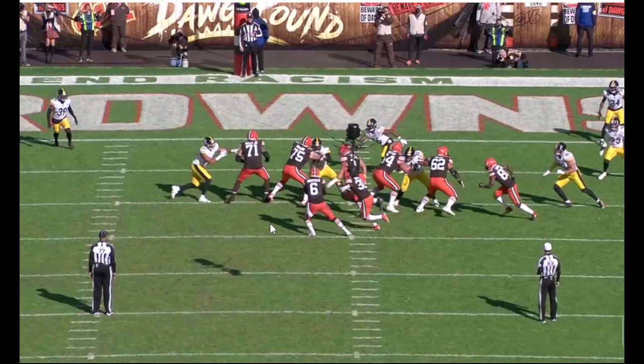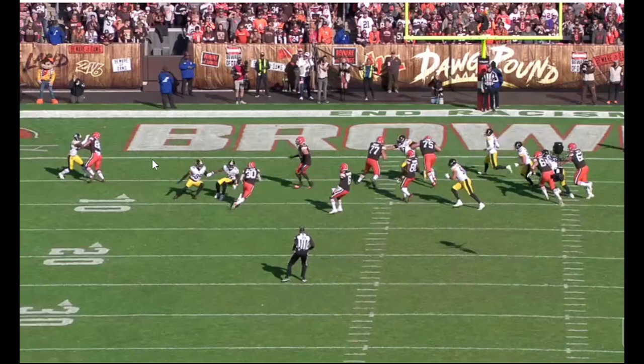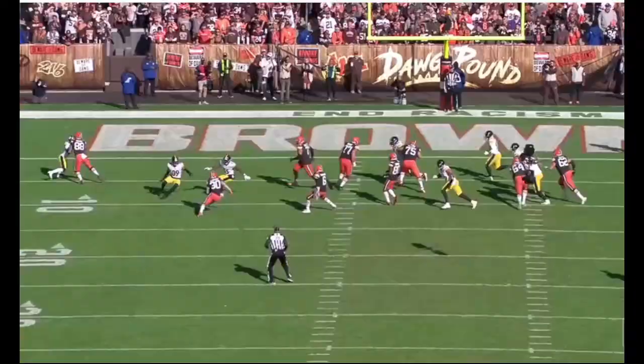They're in good position too. Minka Fitzpatrick has outside contain, and that means Devin Bush should have inside leverage. Minka is forcing this play back to the inside to where his help is, and that should be in the form of Devin Bush. Unfortunately, Bush completely overruns the play, allows that cutback lane for D'Ernest Johnson to square his shoulders, get vertical, and get upfield and into the end zone basically untouched.